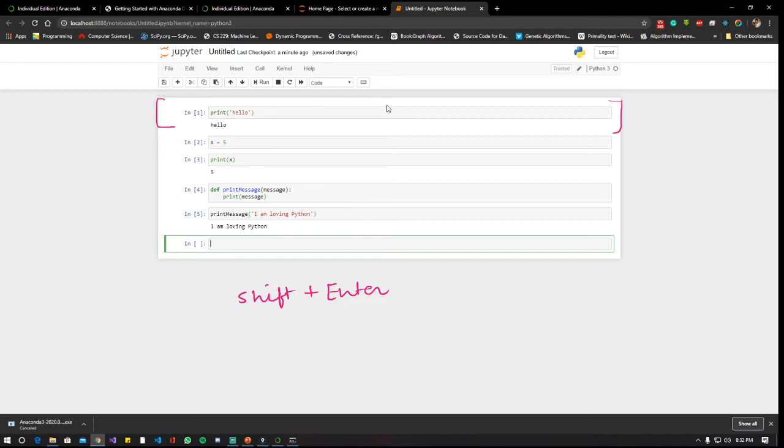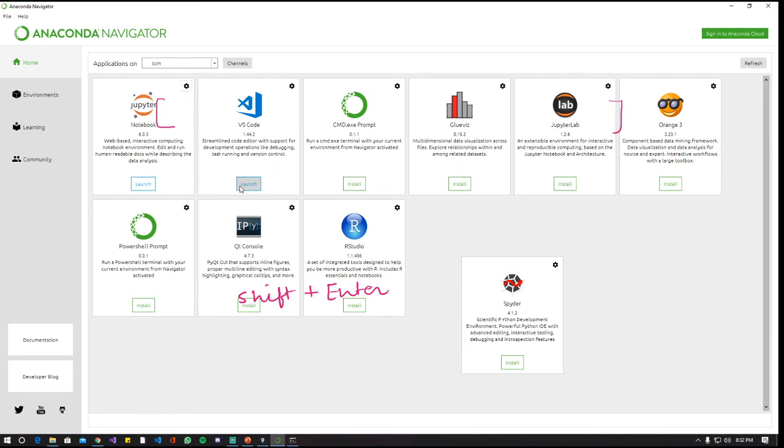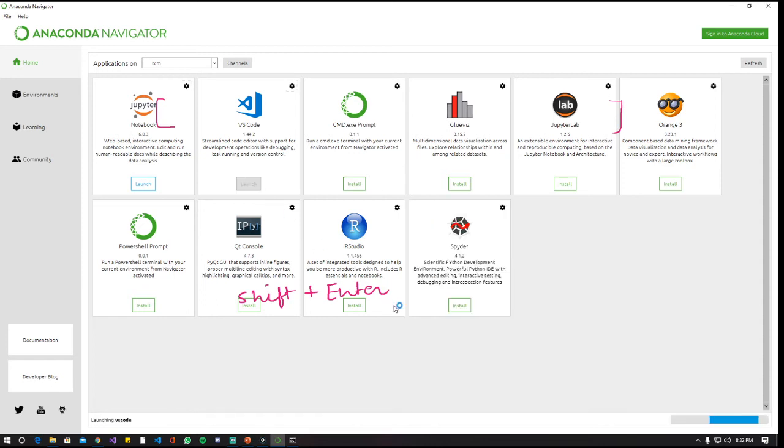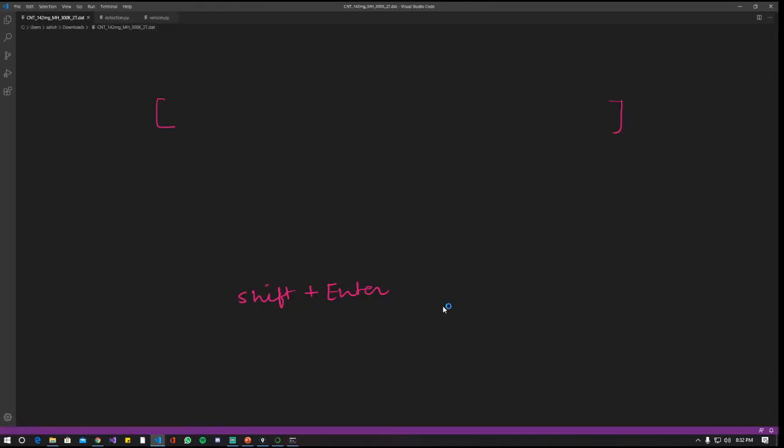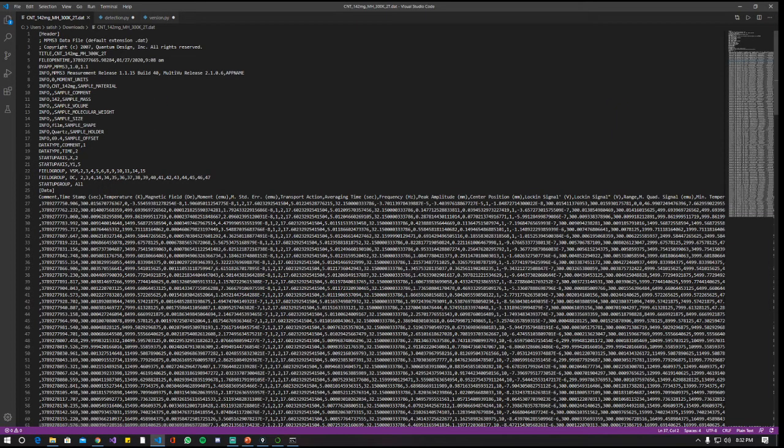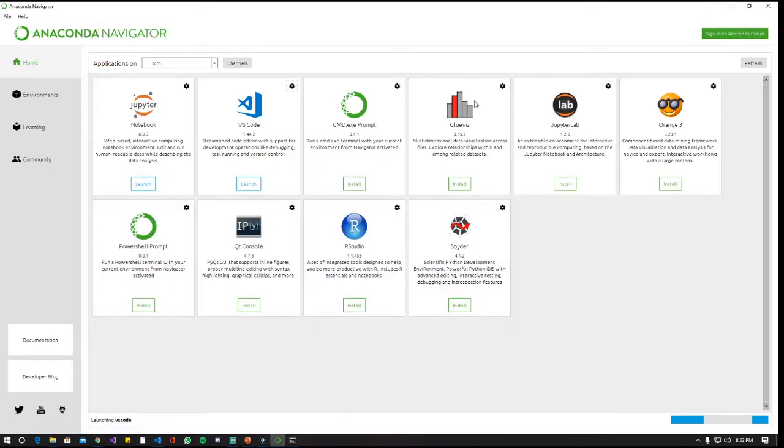Now let us shift to VS Code. Okay, I have installed it. Let me clear the screen. Okay, so I had installed it.